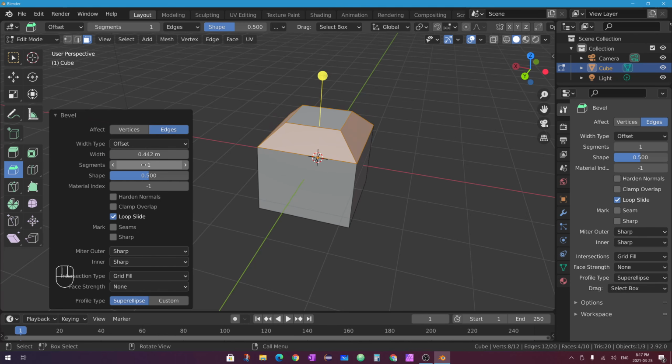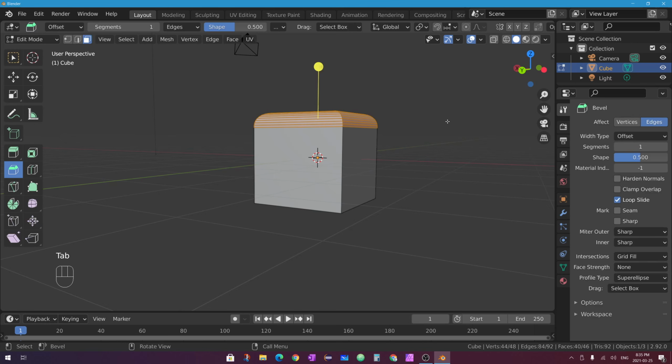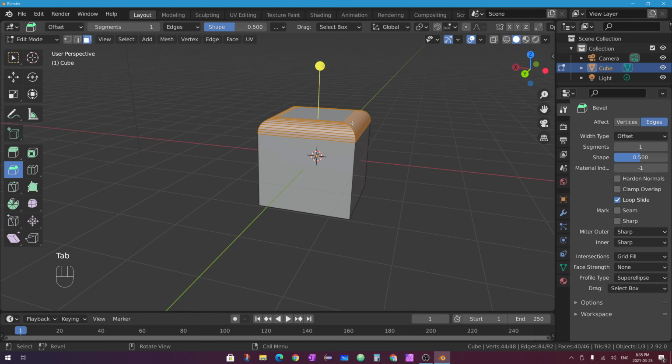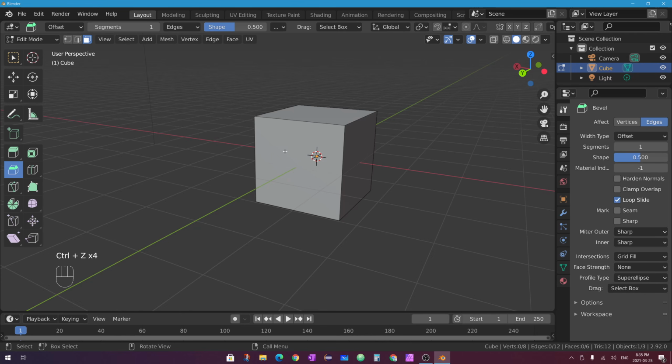And of course, I could change the width. I could change the shape. If it has more than one segment, I can change the shape of it to whatever kind of outward or inward that I want. And so I could have a rounded cube. But the Bevel tool can be used for more than just rounding and chamfering the edges of meshes. We can also take, with the Bevel tool, one edge and split it into 2, even if it's not on the corner of a mesh.